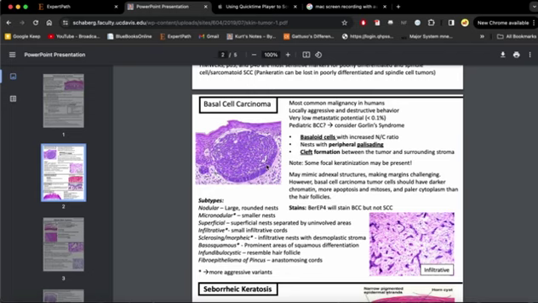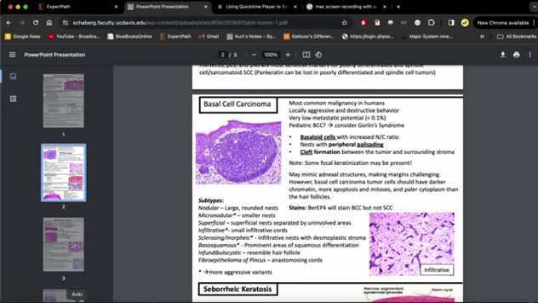So you want to not only be able to recognize it, just look at it and say that's a BCC, but you also want to be able to articulate from memory those features. Having that ability to articulate the features is something people kind of overlook, and they just rely on visual recognition without actually being able to articulate the features. When you can articulate the features, it just gives you a lot more flexibility in recognizing what something is when it doesn't look exactly like the picture you're familiar with.